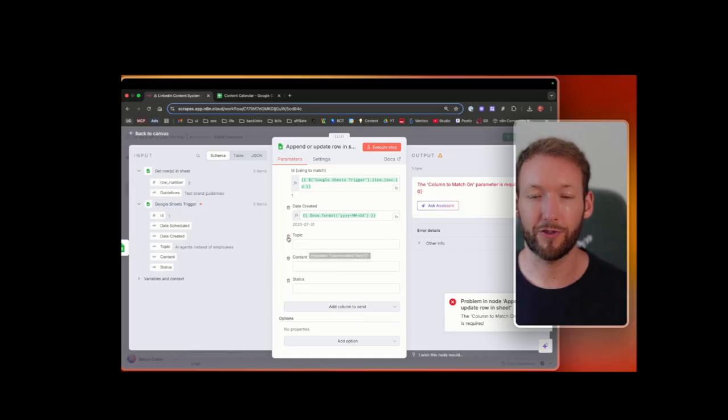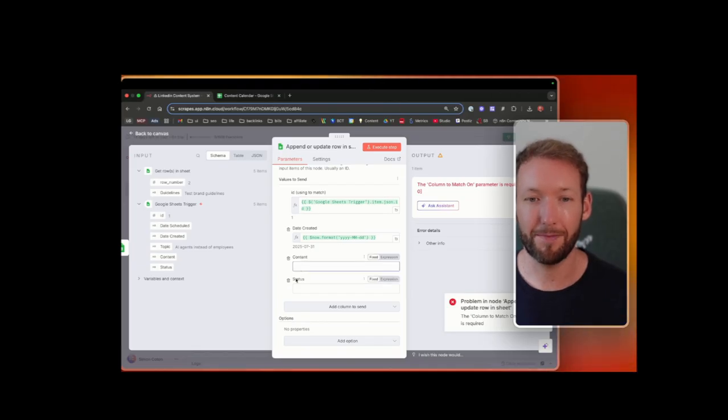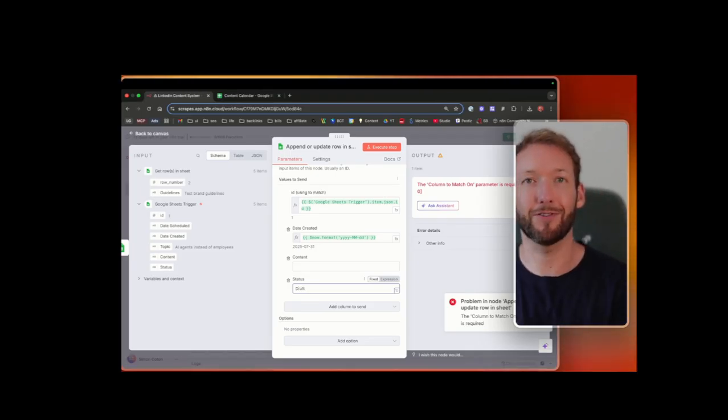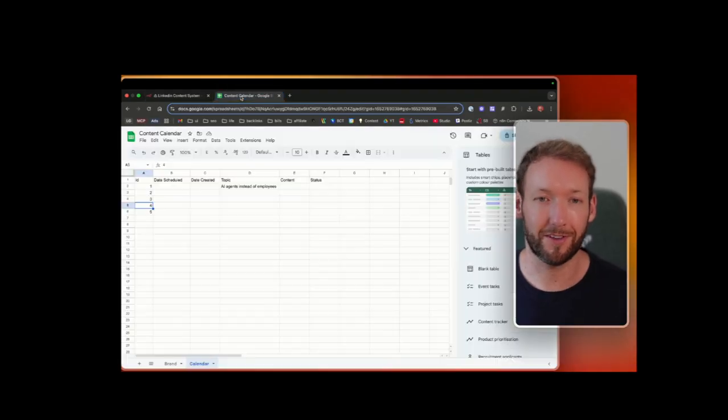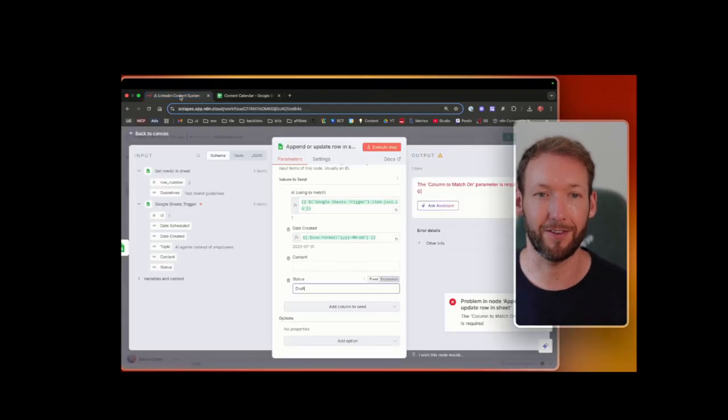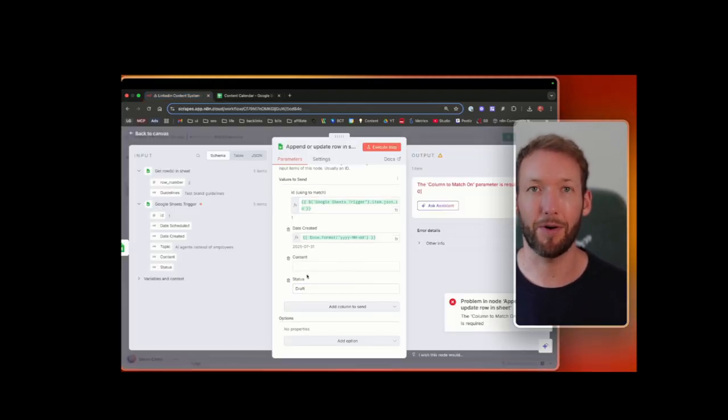So now.format, month, day. That's fine. We're not going to have changed our topic. It's going to be exactly the same topic, but we're going to have input the content and we're going to change the status. And we might have the status being output as a draft post. So the status might originally be something like not started. And we could have a drop down for this, but for now, let's just leave it as text. And we're going to output it as draft.